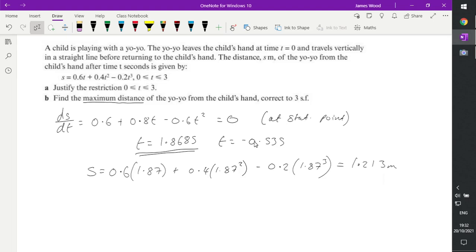So we can imagine it as a graph like that and plot it and just think of it as a cubic graph like we would have done in pure maths. Another interpretation of it is that it's when the velocity equals 0, because remember ds by dt equals 0. So this is when the velocity is 0. So it's going on its way up and then it's coming back down. So here it's got a positive velocity, and then on the way back down it's got a negative velocity because it's going downwards. So that's how we know that this point here must be when v is 0. So you could think of it like that as well.